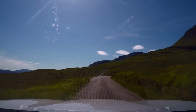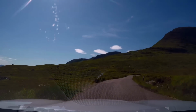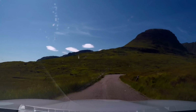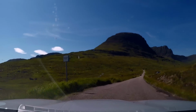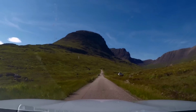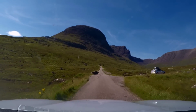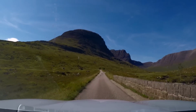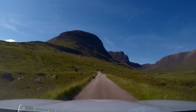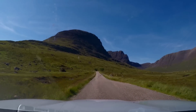3 vehicles coming towards us now, a van and 2 cars. They're the only 2 I can see at the moment, and a motorcyclist going in our direction. He's just pulled into a passing place up there. But the road continues to go around to the right, and then we've got a sharp left-hander at the end of this little straight, and I suspect that's where we might be meeting the van and the cars, so I'm going to wait just at that left-hander for these vehicles to come past. It's like there's a snow gate there as well.